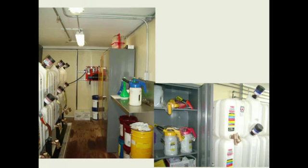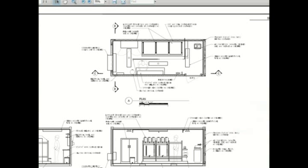Again, a lube storage room that was built for our customers. Buckets stored inside. They're all safe containers. Looks like they're spilling a little bit of oil on the floor there, which shouldn't be, but again, a nice clean storage area for a plant. Some good layout drawings are available for how you want to lay your room out, what kind of containers you want in there, and then you can actually see how much space you have to do your work. Storage cabinet and lights, and so again, many different options.